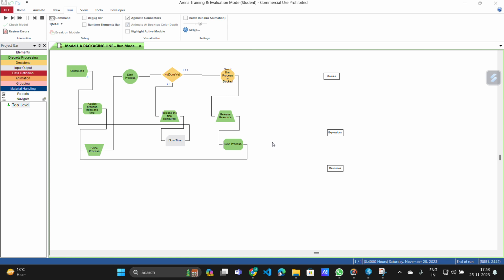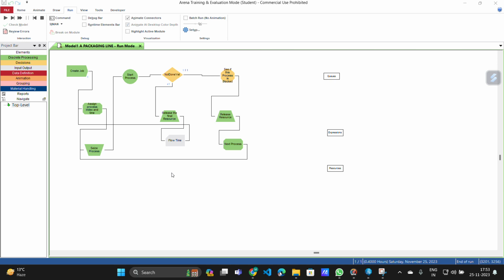pharmaceutical packaging lines. In this process, there are mainly three kinds of packaging: primary packaging, secondary packaging, and tertiary packaging. In primary packaging, it is the first layer. You can see here we have done indexing in order to differentiate between kinds of packaging. In the first layer, it comes into contact with the product. Here you can see the seize process. It is typically made of material that is compatible with the product and that will protect it from contamination.